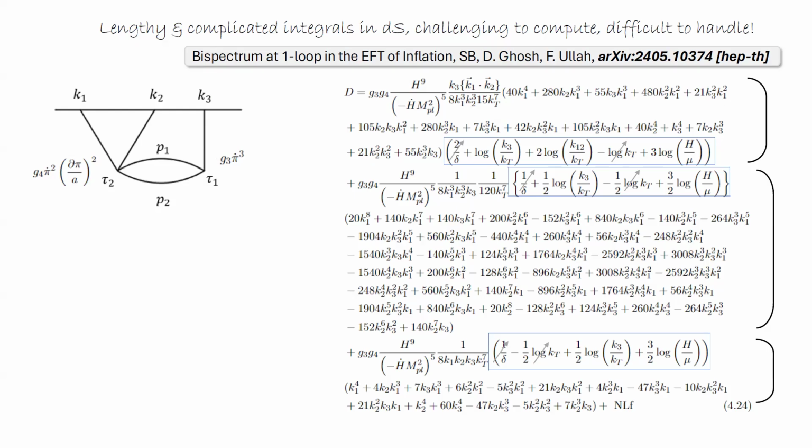To be very honest, I don't know what exactly these anomalous log Ks are. Let's just think of de Sitter. In de Sitter, this field has some dimension 3, but it could have had dimension 3 plus epsilon in the presence of interactions, and that 3 plus epsilon would manifest itself as a log. That log, you're right, would be a log in the external momentum K1 or K2, K3. It would not be a log in K tau. It could combine with a log of K tau, just like this log. But do we know that it could? If one does the computation including also the external legs and so on, we don't know that the particular log of K tau is unphysical.